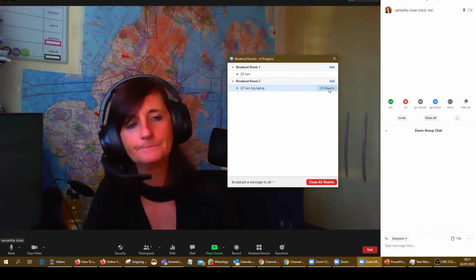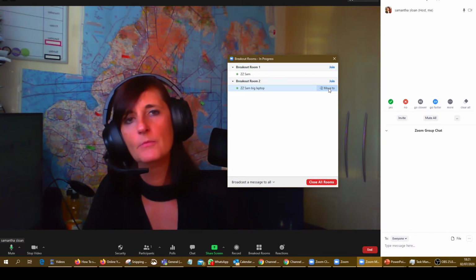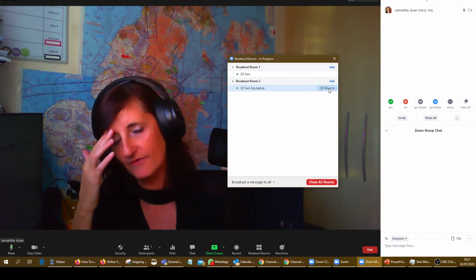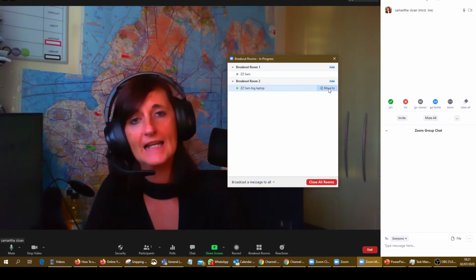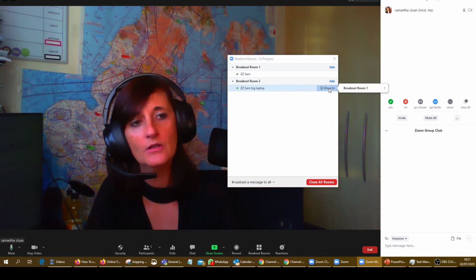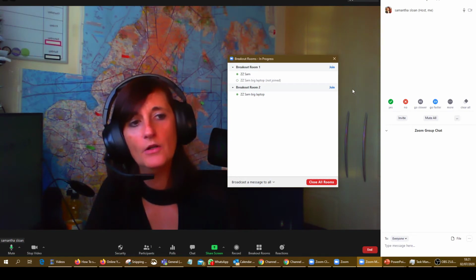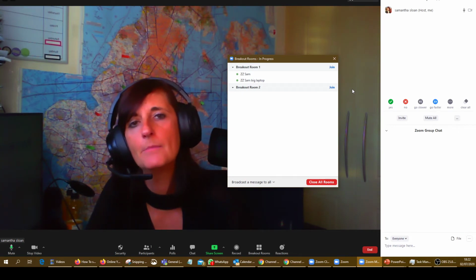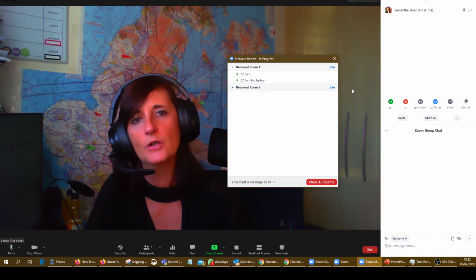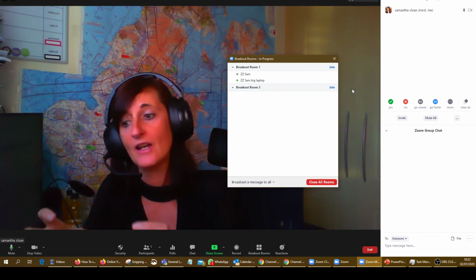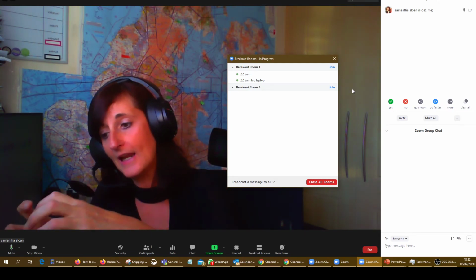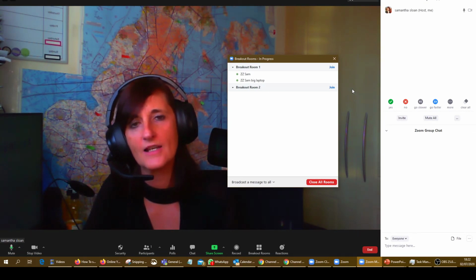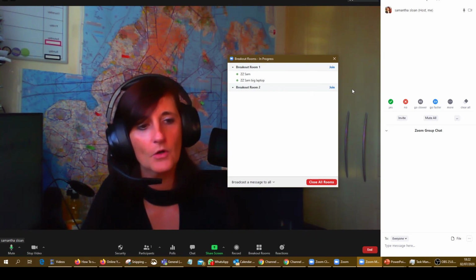So let's say ZZ Sam, in that particular room they were working on something and I wanted to bring everybody back together as one big team after 5 minutes, for instance. I can move a delegate live into the other breakout room number 1. They'll all then pop into there and they can continue to work. So things like roving flip chart activities, for instance, that we do in the training room, you can actually go and get the group back together. You could have one team working on one and then allow other team members to go and join them and maybe add their thoughts, etc. That type of thing. I find that works quite well.